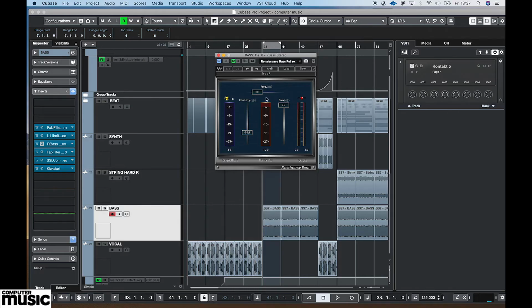And then I use this thing called the R bass. Now this will bring out certain elements of the bass line that an EQ might miss. This is really good. So at the top here, the frequency, you can search through the frequency you want to mess around with. So in this instance, I've used 50 Hertz. And 50 Hertz is usually the sub bass area of the track, or of the sound. And then you use the intensity area to see how much you use.